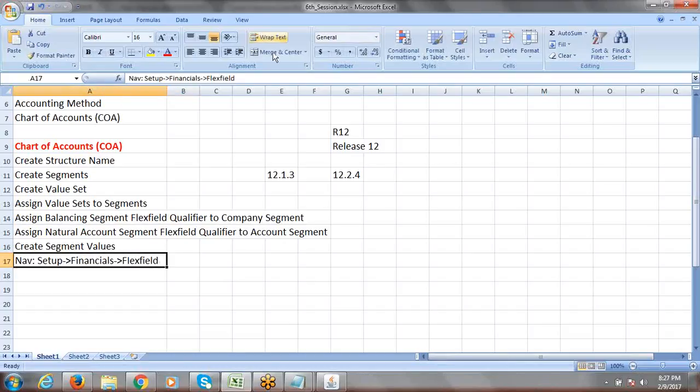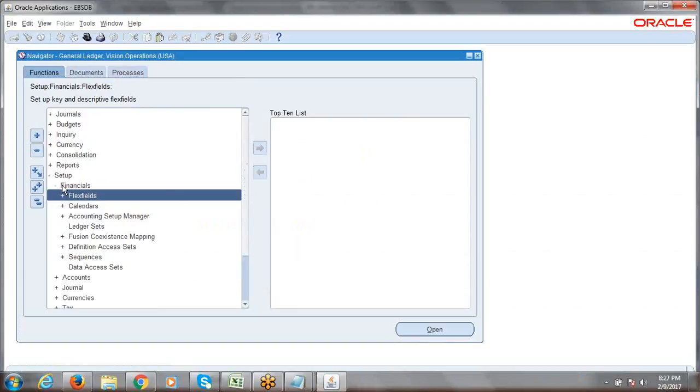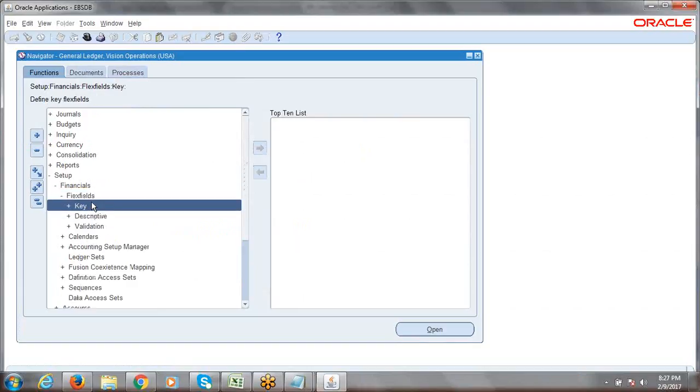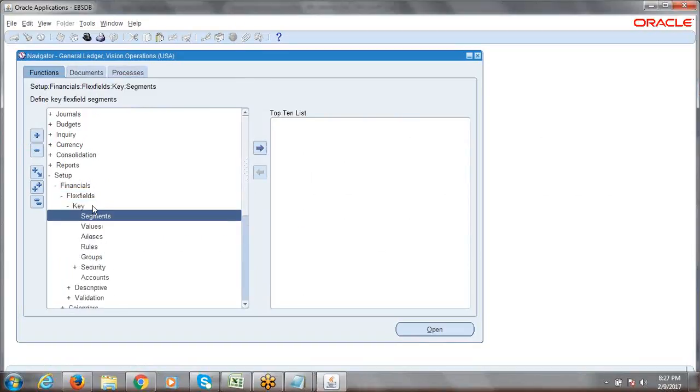Okay, fine. So setup, financial, flex field, then you can go with the key. From there you can go with the values. Anyway, I'll show you in the system. Setup, financials, flex fields, key. To create the chart of accounts, we are using the function called segments.